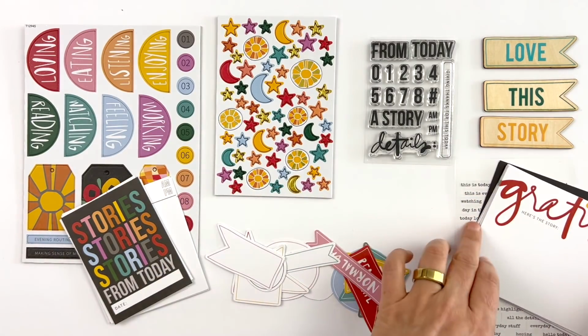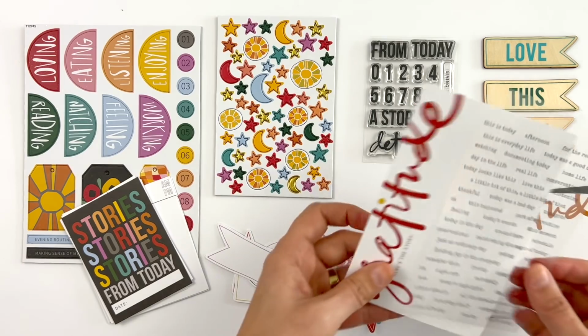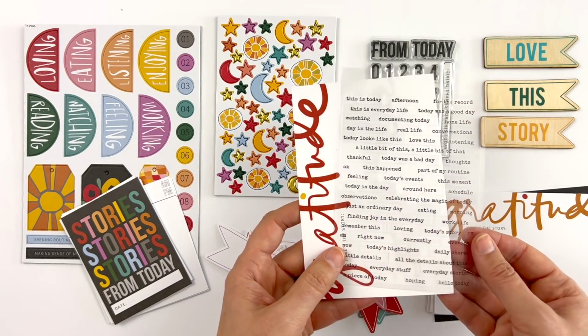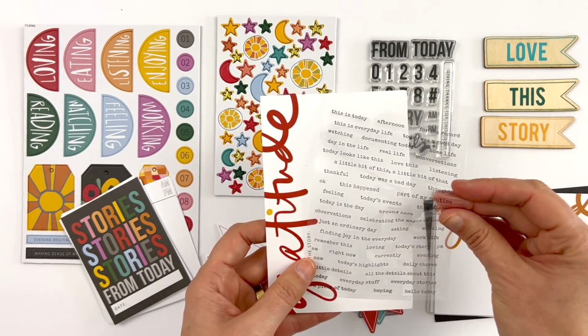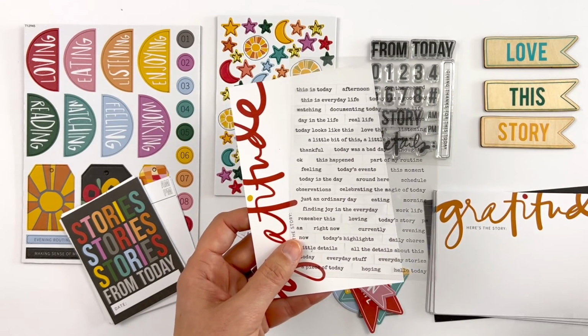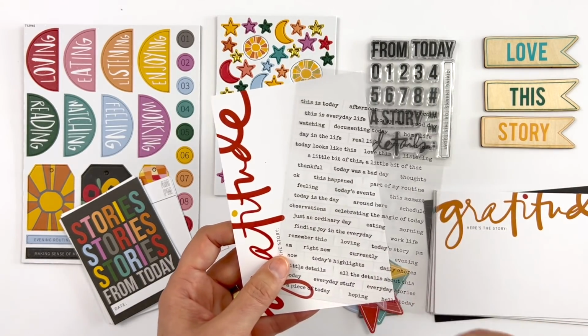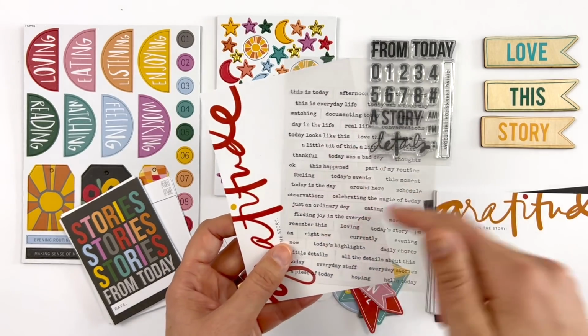Also included in this kit, let's see, we've got a few different things here. One is a sticker sheet. This is a clear sticker sheet with black writing. These are one of my most favorites. I love when we do these because I love how you can put this directly onto a photo. So especially if you're somebody who doesn't necessarily like to use digital things or put text on your photos on the computer, you can always use something like this.